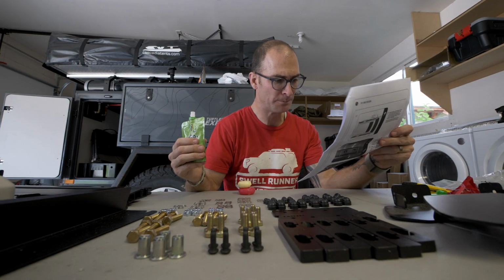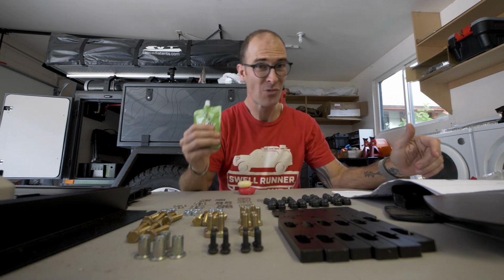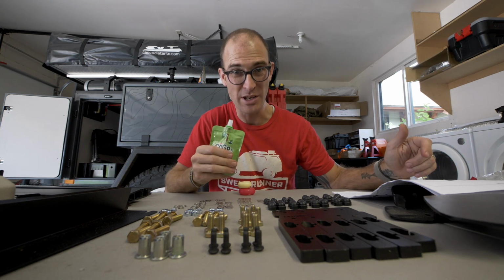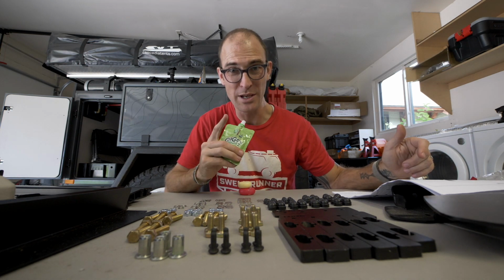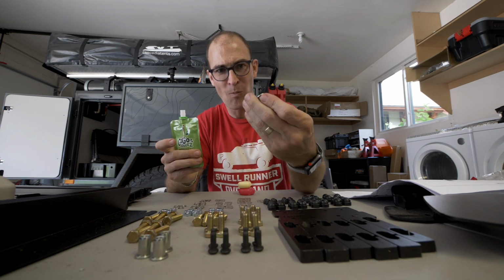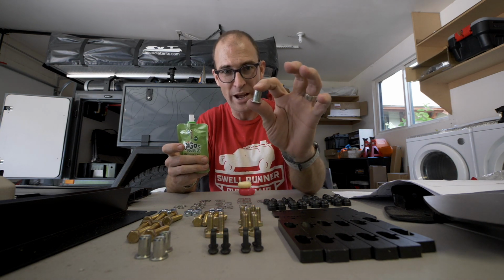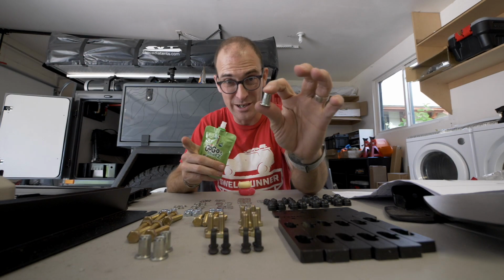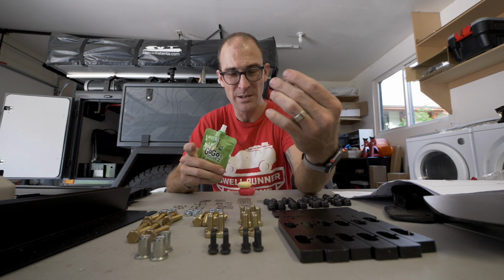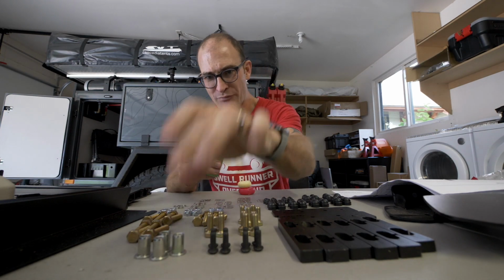So it looks like the first step is to put together the foot rails, and then it goes right into drilling the holes into the roof, which quite frankly makes me pretty stinking nervous. The thing that makes me the second most nervous is messing around with these rib nuts. It's only because the one time I messed around with rib nuts, when I installed the sliders, they all worked fine except for one.